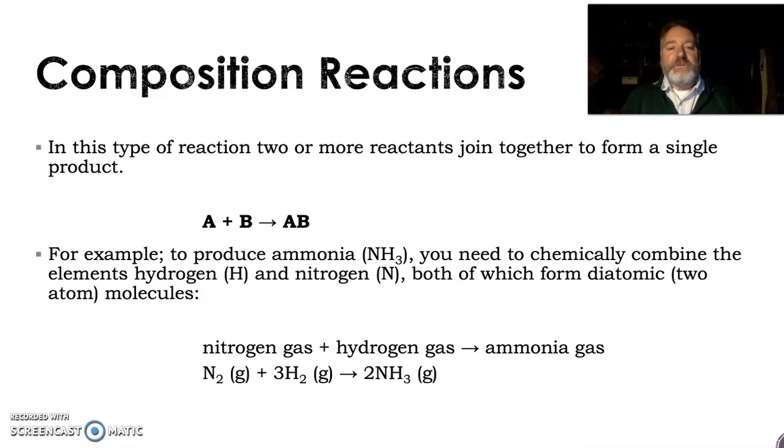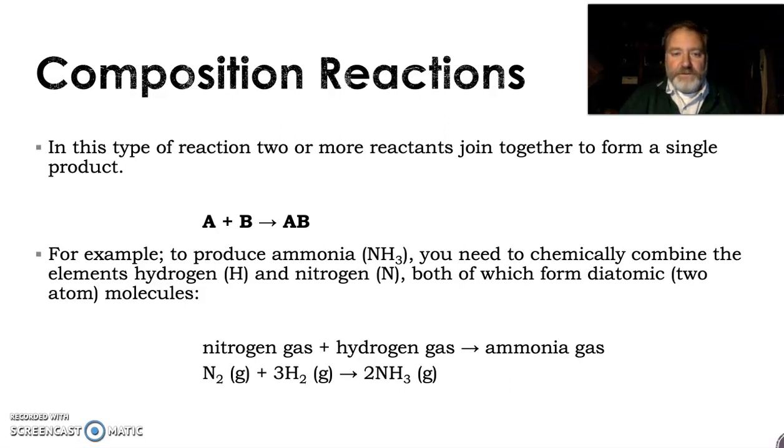So we've got some different things that happen during reactions that we love to talk about. We can talk about composition reactions, so reactions that create something. In this case, the example is you've got A plus B, and that creates a new thing called AB. So A and B are your reactants, and AB is a new product. Best explained with an example, isn't it? On the bottom there, we've got nitrogen gas, which exists in the atmosphere as N2, and hydrogen gas, which exists in the atmosphere as H2, and ammonia gas is NH3.